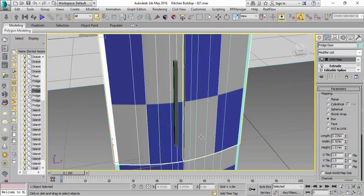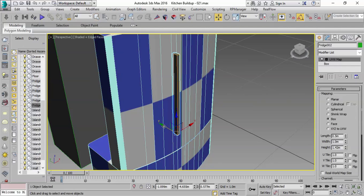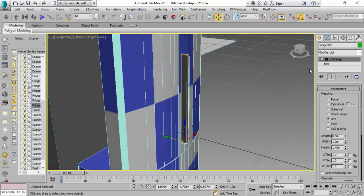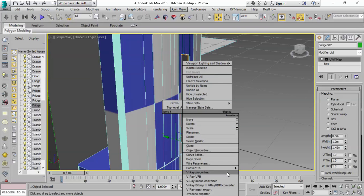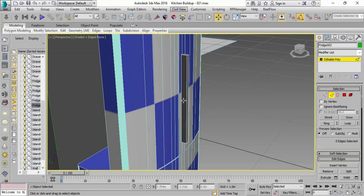Okay. And in fact, we don't actually need to attach them because there's something else we'll be doing with them. But first things first, let's move this box like that. And then we're going to make this a polygon. So right click on the object, the handle, convert to editable poly. Okay, like that, perfect. Then select the edge mode, pick one of these edges there and select ring.